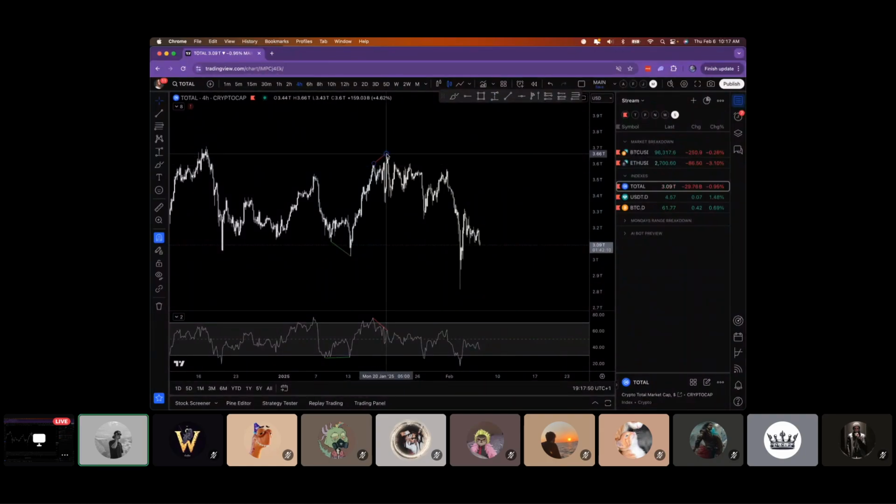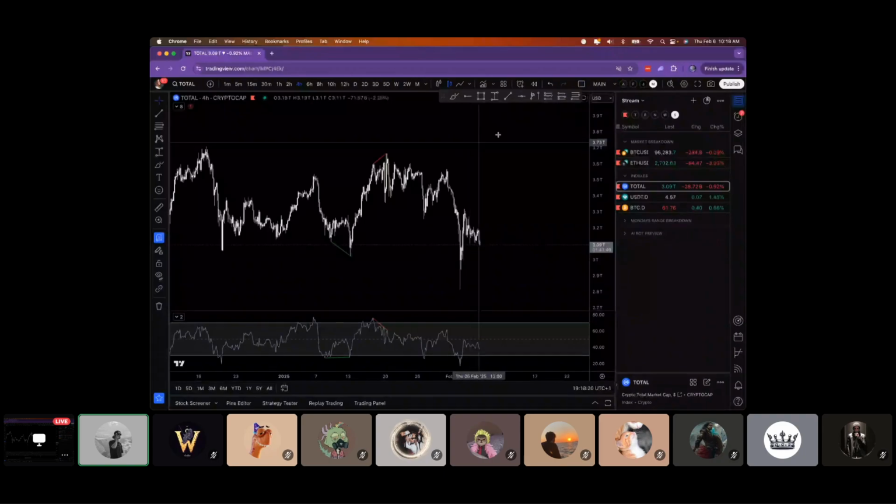Now you can see here again at the top, we start to lose momentum and you get the bearish divergence. So price makes a higher high and RSI makes a lower high. And you can see what happened. A lot of chop ensued, but this was the top since January 20th. You caught a nice move off that, down another 6%. Again, you could have shorted anything in the market. So these are very good high time frame indicators from the bot that we use that are going to show you when things are happening.